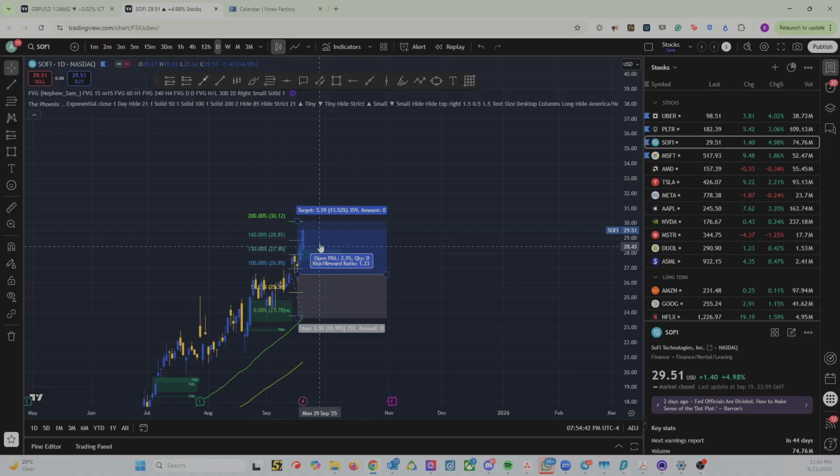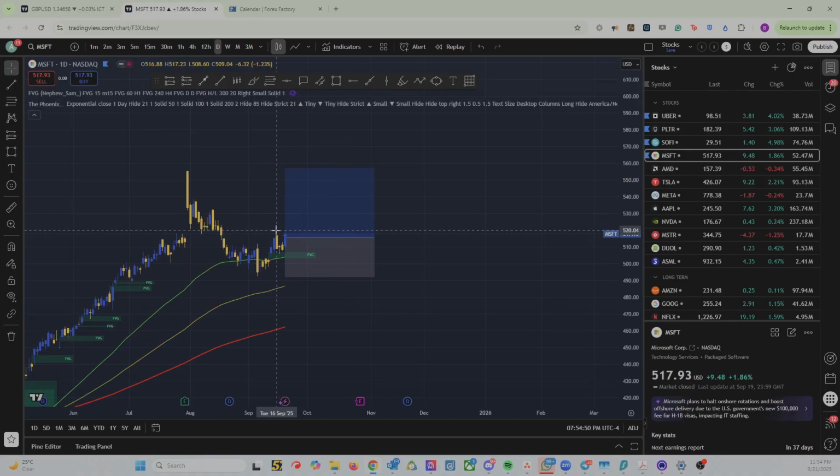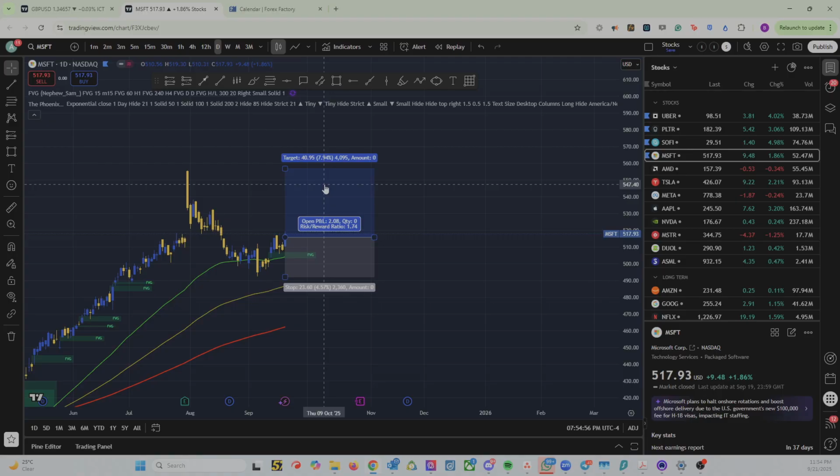I was looking for price to push up, and you can see it's almost at my target, 1:1.23, and Microsoft is literally just break even right now. But I'm looking at Microsoft clearing its all-time highs, and we'll see where Microsoft takes it from there. Microsoft generally is very slow. These are the stock ones I just decided to show you guys. If you'd like me to be posting some of my stock plays and things like that, because that's more long term, that's more patient. My entries on my stock portfolio are on the daily charts, not on the 5 minutes.